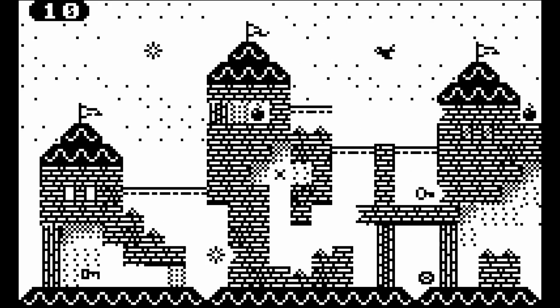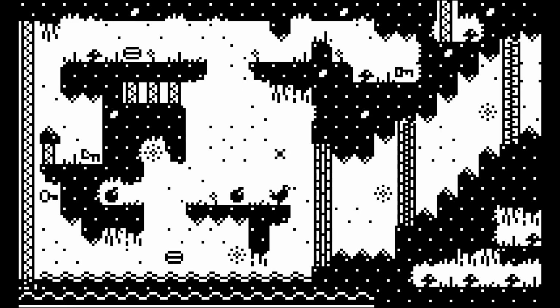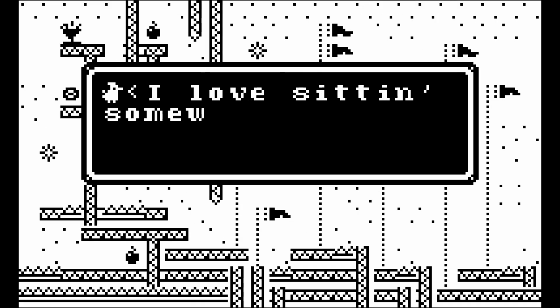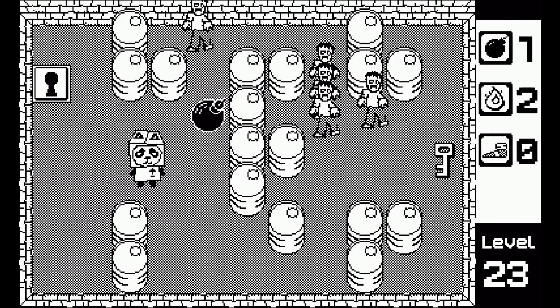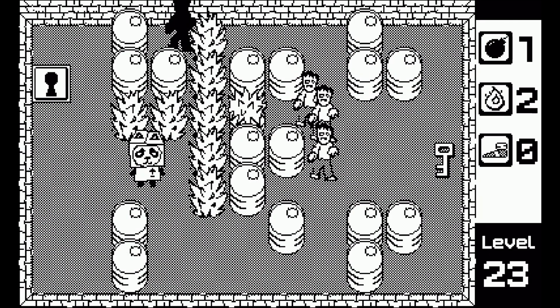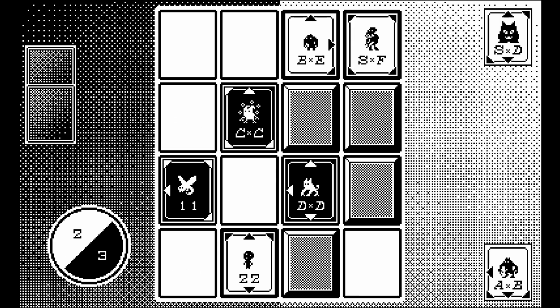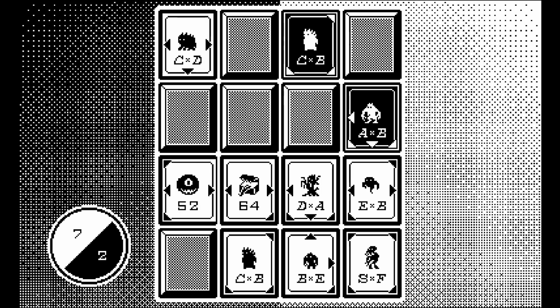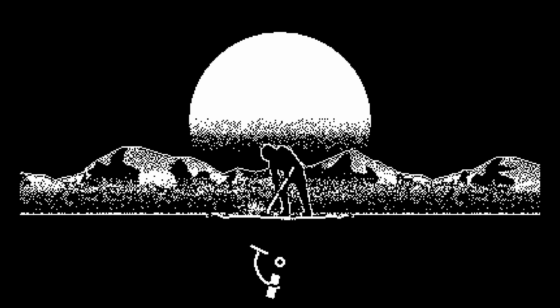Some of them have 50 plus levels to them, which brings up another point. I think this is really not meant for long play sessions. It's really meant for just little small in-between games, right? Someone made a Yahtzee app for it, and I've ended up playing that one way more than I thought I would because it feels great to just pull it out, do a quick round, and put it away. People adapt a lot of card games and board games to it. There's like a Mahjong app called Sparrow Solitaire. It's very cool. Stuff like that.